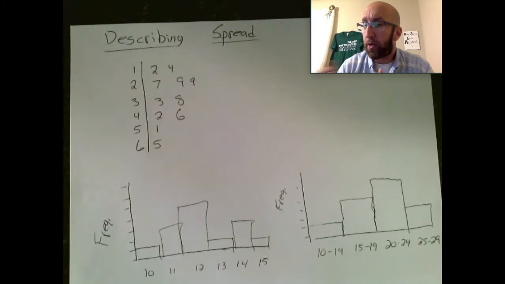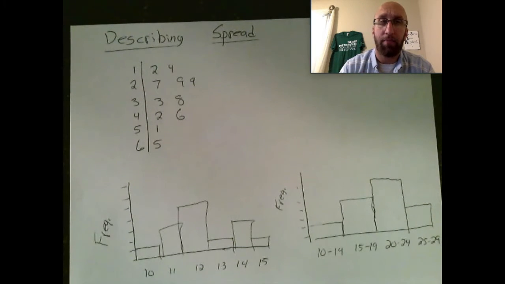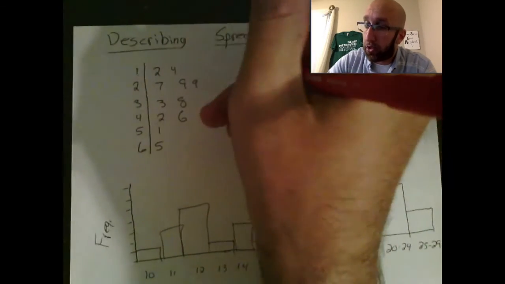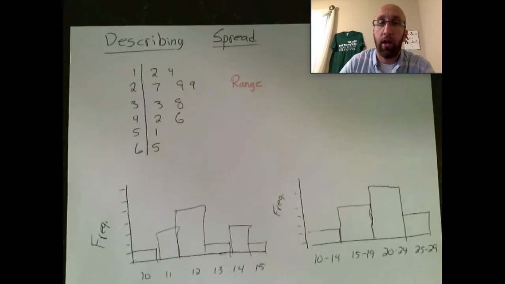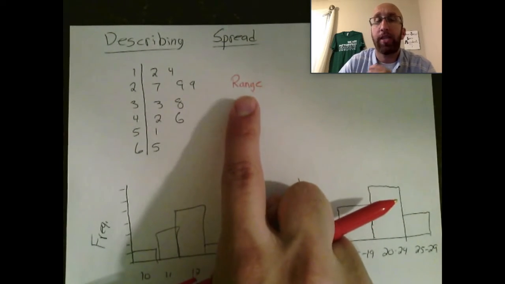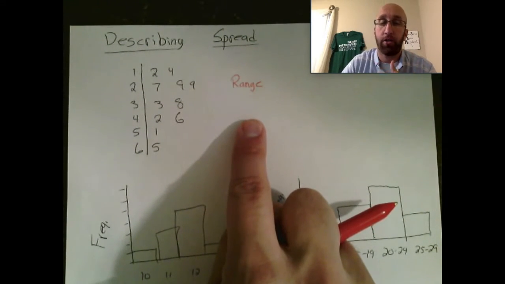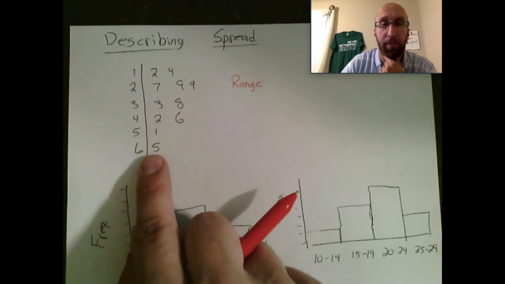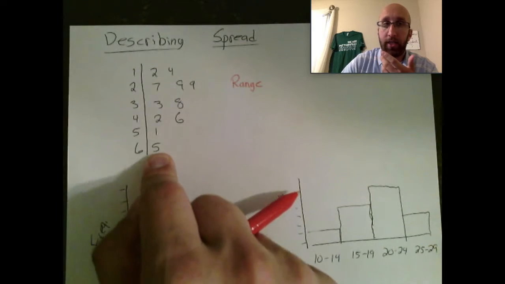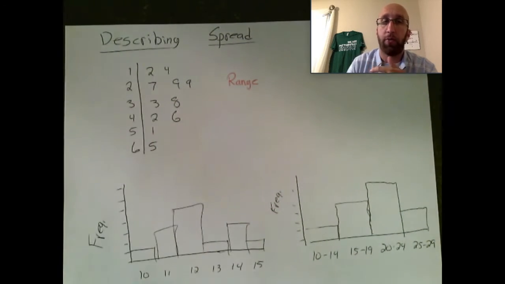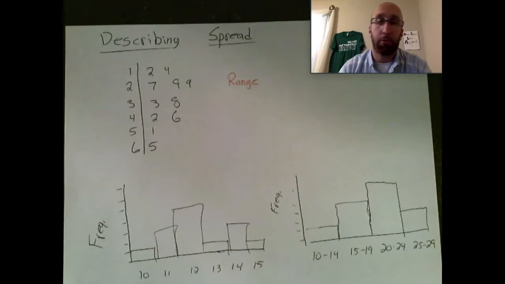So ways we can talk about spread with a stem and leaf plot is you could do the range. We can do the range here because we have these specific values. When you do the range, you're going to take your largest value minus your smallest value. So our largest being 65, if this is a tens and a ones digit, the smallest being 12. So we could take 65 minus 12 and say the range of this random data set is 53.